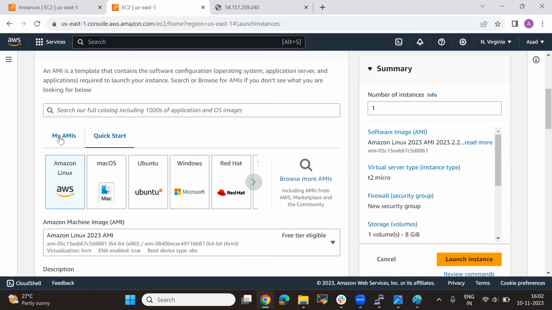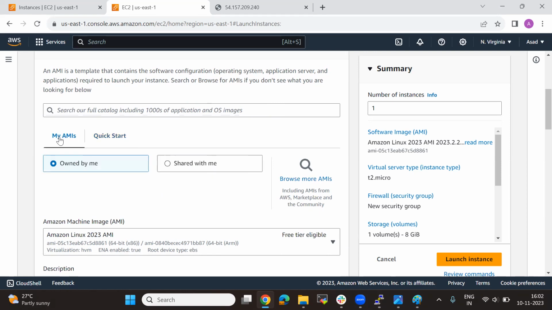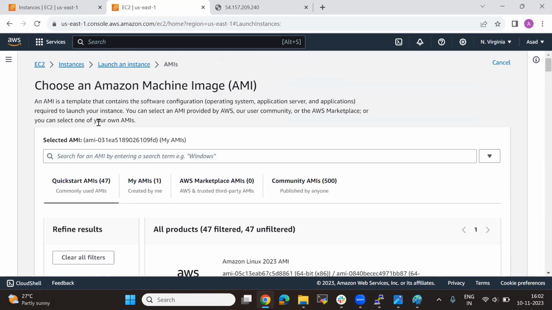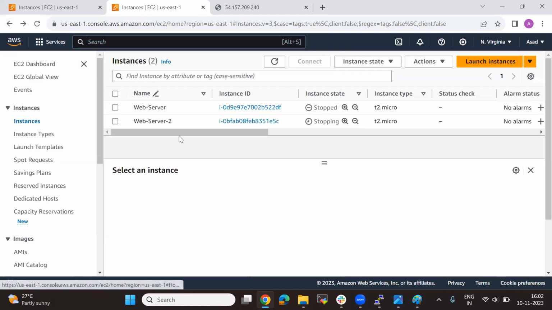Earlier we used to take Amazon Linux. Now I'm going for my AMI, owned by me. I came to the drop down, and we had only one AMI, if you remember.